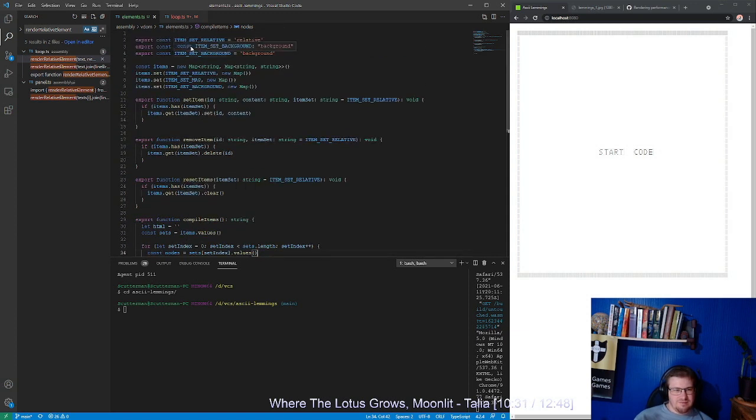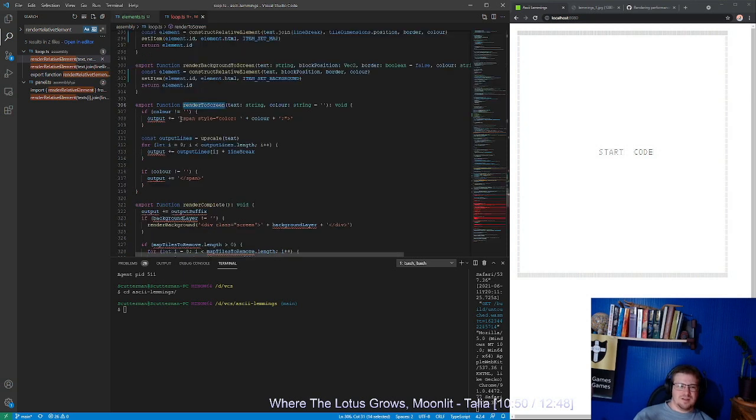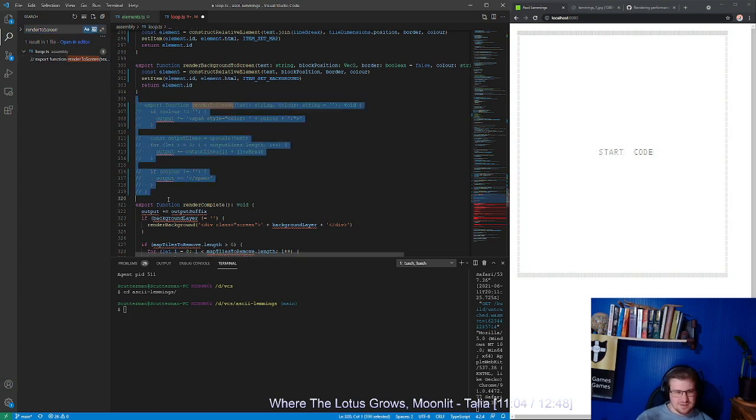So we've got relative map background. I guess maybe we need one more, which is like, I don't even know what gets rendered to the screen. Apparently nothing. Let's remove it and see if anything complains.